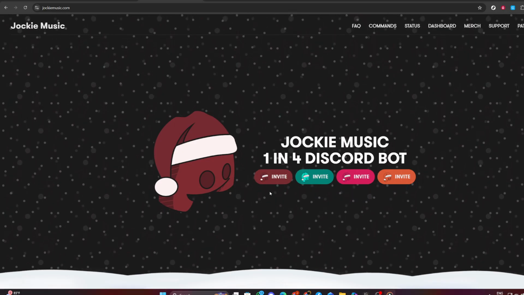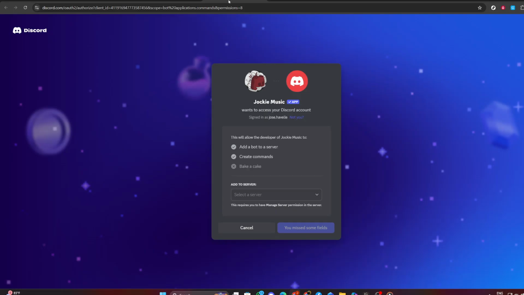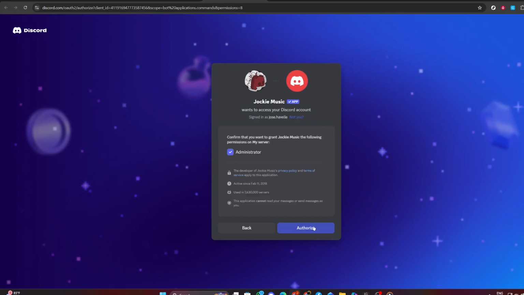You'll be redirected to Discord's authorization page. Here, make sure you're signed into the correct Discord account in your browser. In the Add to Server drop-down, choose the server where you want the bot to live. You need the Manage Server permission to invite a bot. If you don't see your server on the list, ask a server admin to grant you the proper permission or to complete the invite for you. After selecting the server, click Continue.